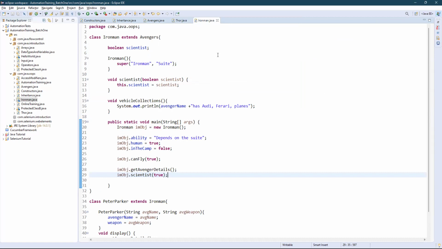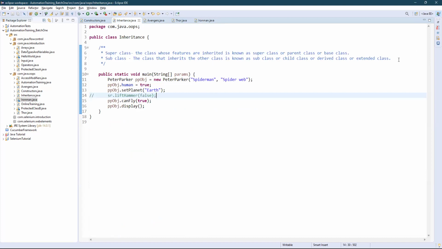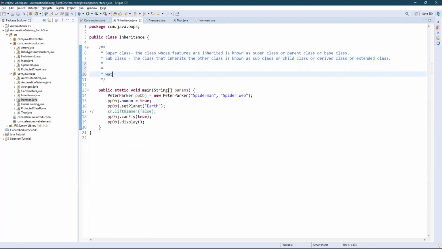An interviewer can ask what is a relationship concept in Java?